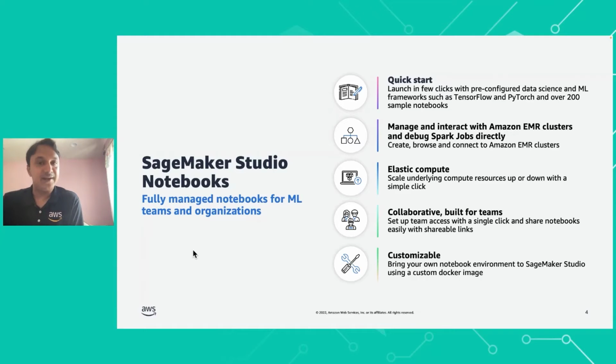Studio Notebooks are collaborative. So if you have a team of machine learning practitioners, you can quickly share a snapshot of your notebook with someone else in your team, and they can give you feedback, and you can then come back and edit your notebook again. Studio Notebooks are also customizable. You can bring your own images to the Studio Notebook with packages that are specific to your organization and your workflows.